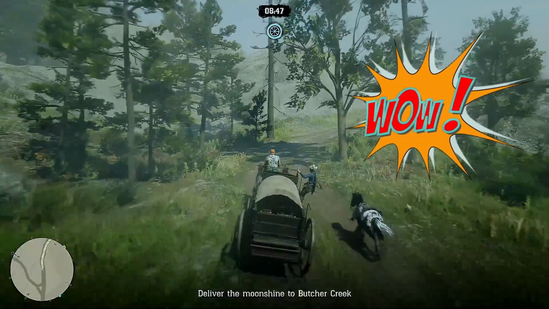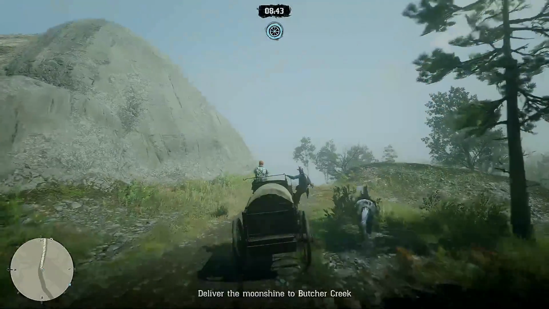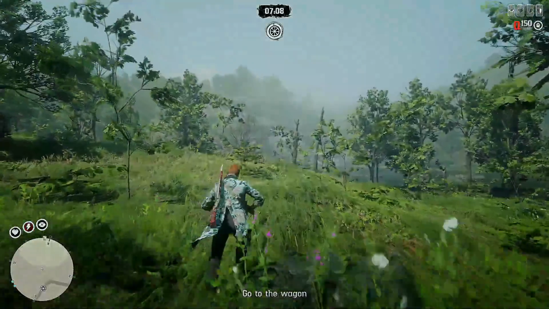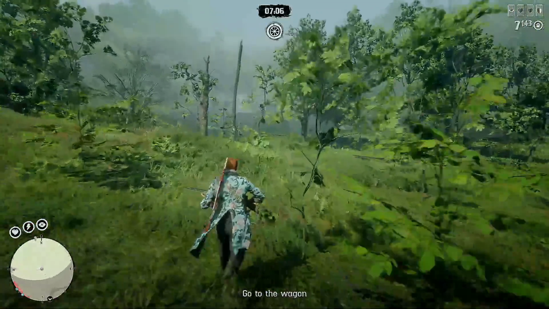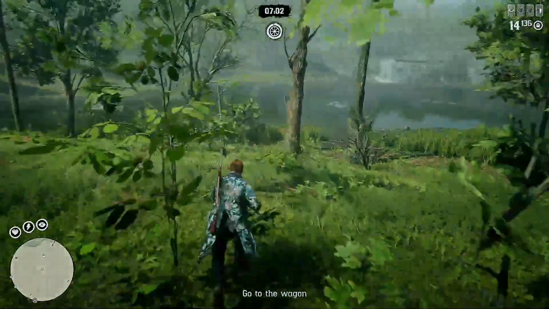I also have a lot of deliveries with posse members in this shack area, and we usually have to go to Van Horn quite a lot. Definitely not ideal at all. So for those reasons, the Heartland landed at number 3 for our location list.